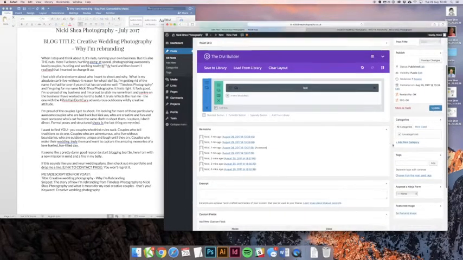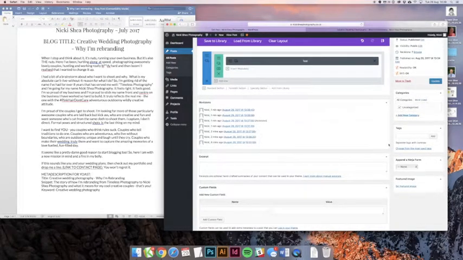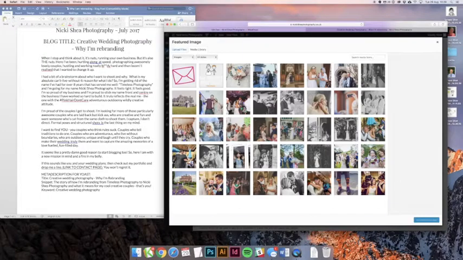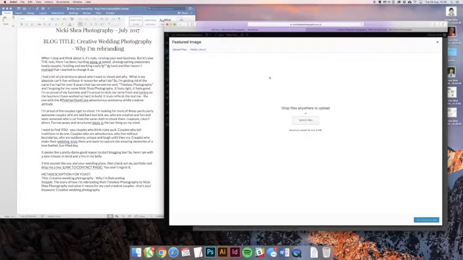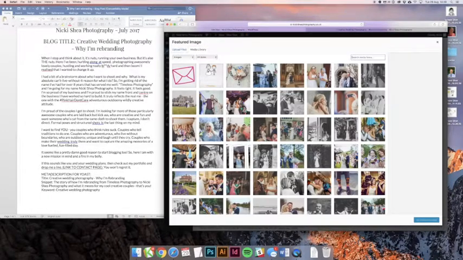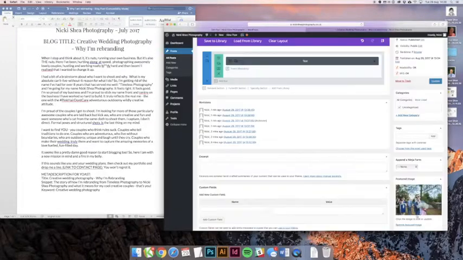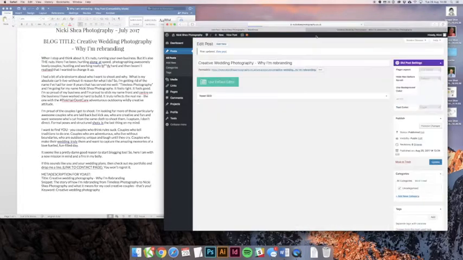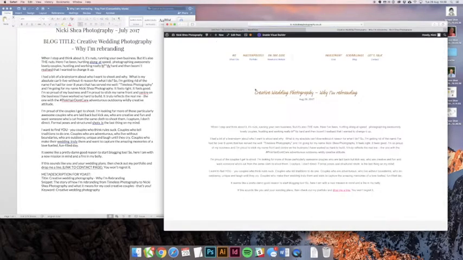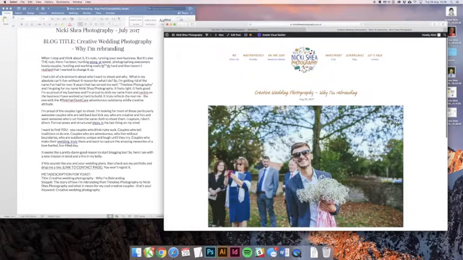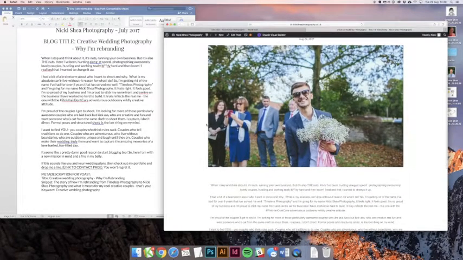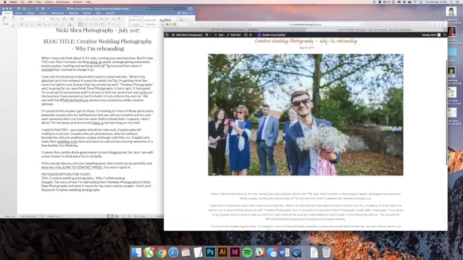So some other things that are useful to know if you don't particularly want to add any images. Sometimes it's good to add what's called a featured image. So at the bottom on the right here, you can set a featured image, and again you can upload something, or you can just add something that's already been uploaded. This chap looks particularly handsome. Let's add him. And this will automatically get added to the blog post at the top here, and you can play around with that as well.